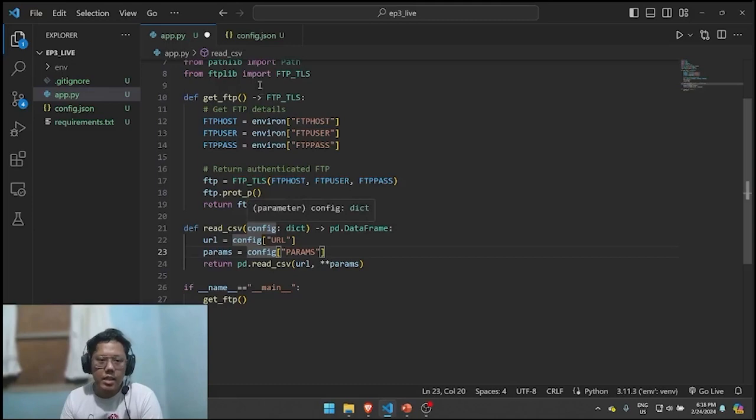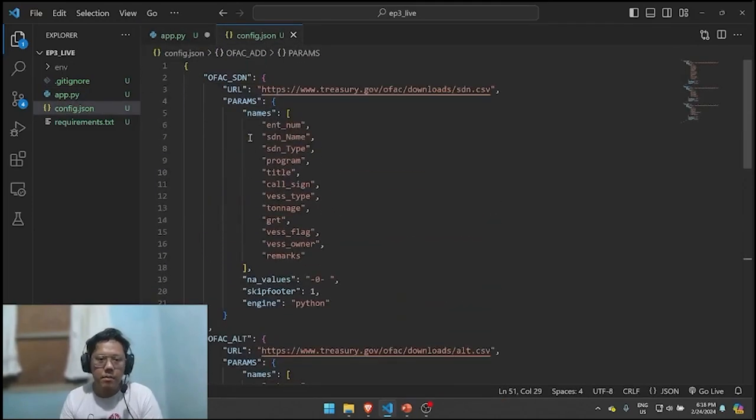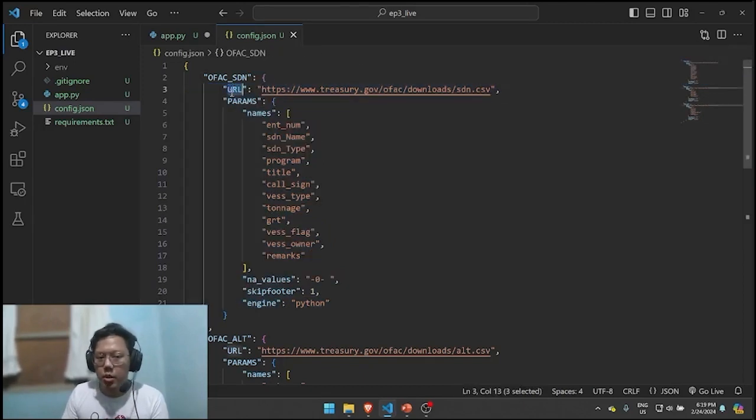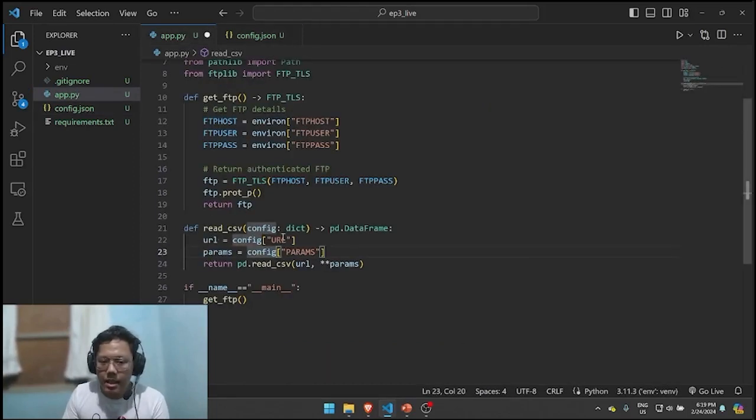Ang gagawin kasi natin dito is ipapasa natin itong section na to, itong pinaka object na yan. Okay? Para makuha natin yung URL and the parameters. And here, I'm assigning the URL and the params in the URL and the params variables. At yung URL, ipapasa natin siya kay pandas read_csv file. At pinapasa natin yung params dito.